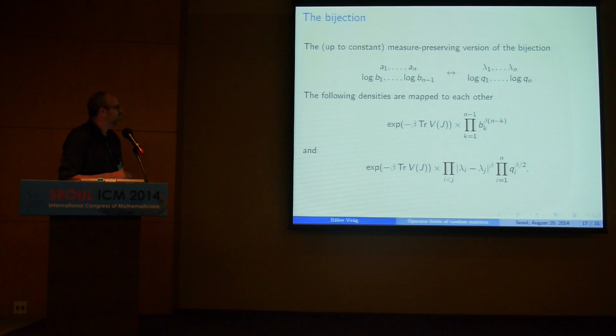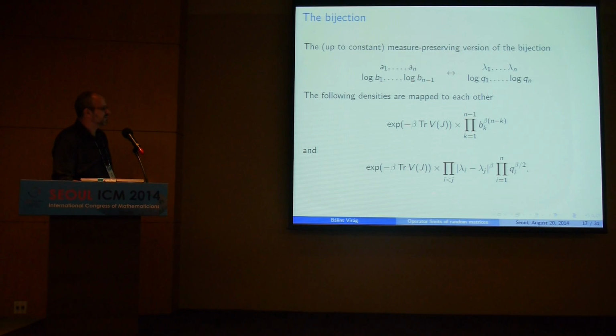So one of the measures that you can put here is you take some polynomial v, and you look at the exponential of the trace of v times the product of the b's. This is nice because you can also write it in terms of the a's and b's, so this is really directly a density in terms of these variables. And here you can put this measure on the other side, which is the same thing, but this exponential of the trace of v you can also easily express in terms of the lambda. So again, it's a nice measure here.